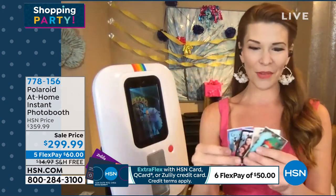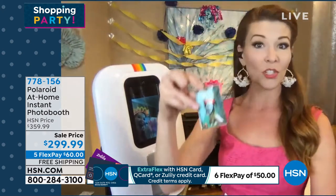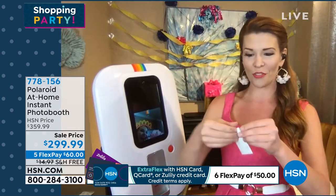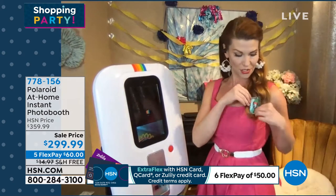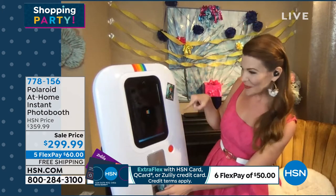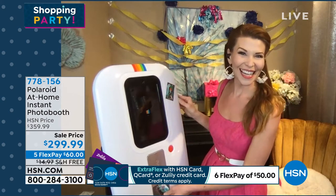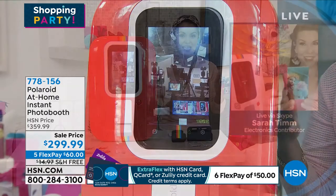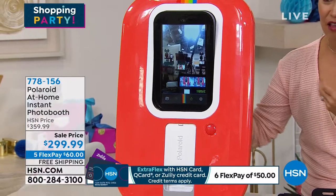Here's one of my piano students using the filters — there are endless options: filters, stickers. The other cool thing about the Zinc paper is you can get it anywhere; just search Zinc, Z-I-N-K paper, two-by-three size. This particular kind has a sticky back — not only do you get a little souvenir to take with you, you can also stick it wherever you want. And this is Polaroid brand — not some off-brand you're unsure about. What they've done is taken those big, expensive-to-rent photo booths and made them portable.